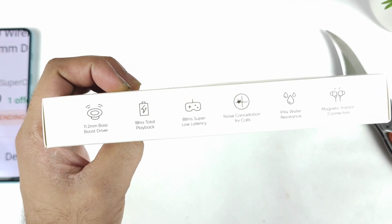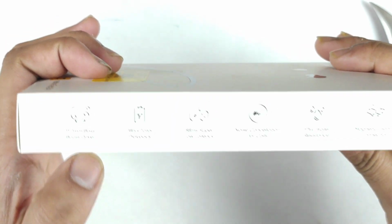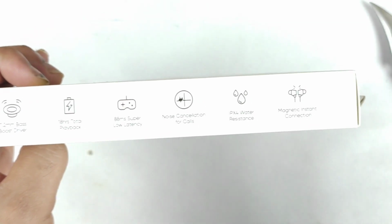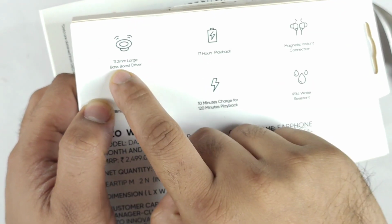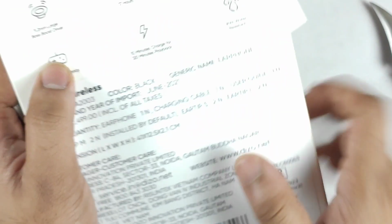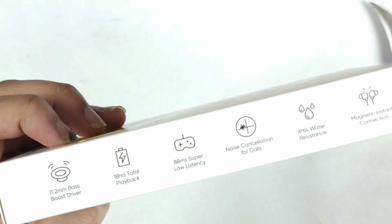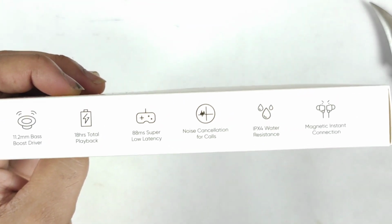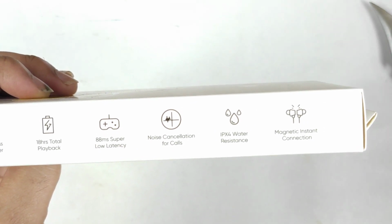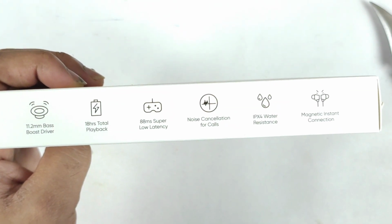Here we have all the specifications regarding the Bluetooth buds. You can see 11.2 mm bass boost drivers. I thought it was a slight upgrade, but previously it was also 11.2, so it's the same quality, nothing huge. Previously the Dizo wireless had 17 hours battery backup, but now it has increased to 18 hours, just 1 hour more. Super low latency of 88 milliseconds, and noise cancellation for calls is available. I think that's a slight addition in this headset, noise cancellation for the calls.